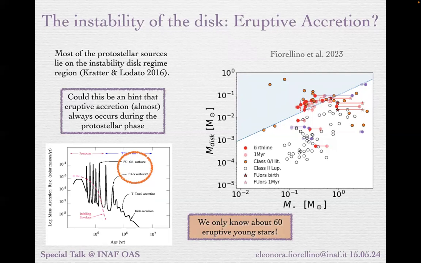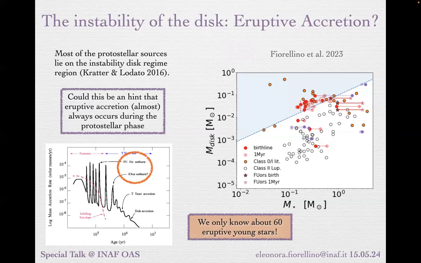But sometimes this instability occurs, and so you have those strong outbursts that partially accrete onto the central object and partially the material just gets launched by outflows. So this is the instability, and we think that this is the reason why we do have eruptive accretion. We have observational constraints that highly suggest that this is the mechanism, but there are also other theories that complicate it.